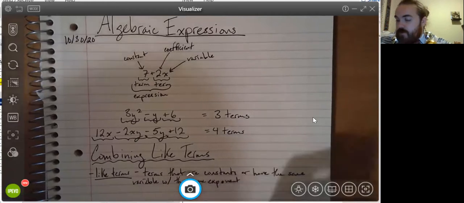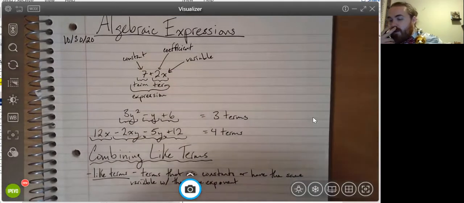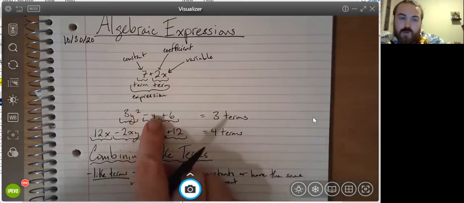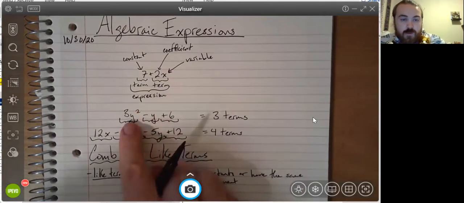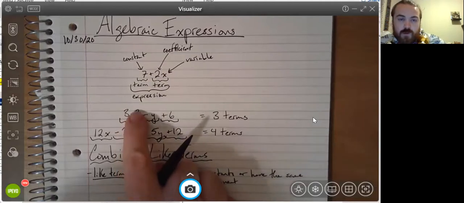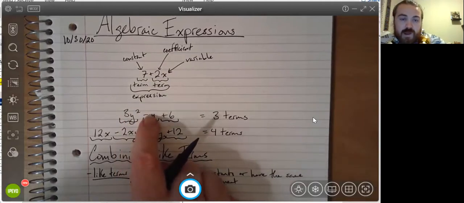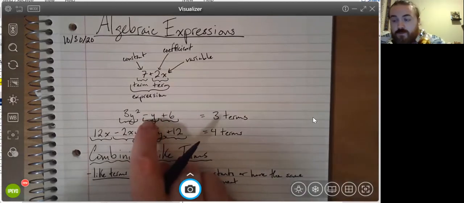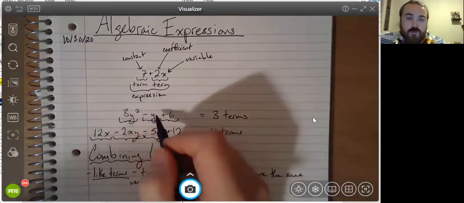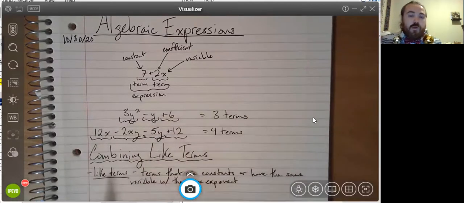Now this is really important, that it's the same variable and the same exponent. Notice, up here, we have 3y squared and we have y, but those aren't like terms. They don't have the same exponent. This y squared has an exponent of 2. This y, regular y, it actually has an exponent of 1, in case you didn't know that. Just like any variable that's by itself has a 1 in front of it if you don't see a number, any variable also has a 1 in the exponent's place if you don't see it. Okay. If it's invisible, it means it's 1.